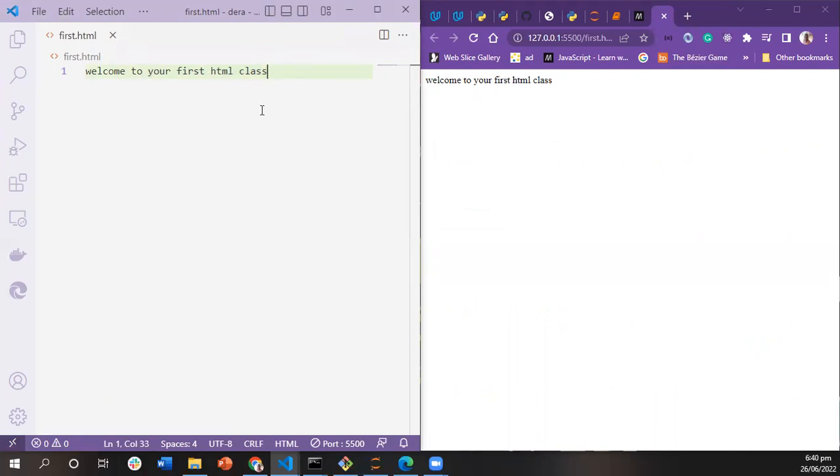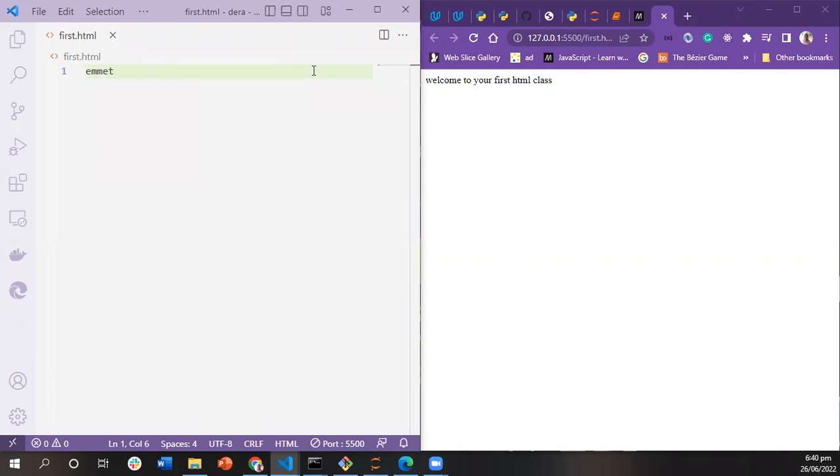There is a format we use to write HTML, so I'm not going to be writing my text like this. I'm going to delete this and put up my format. There's something called Emmet, spelled E-M-M-E-T.